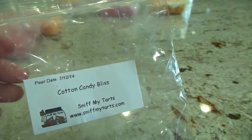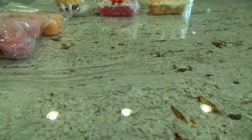So all in all, I really liked everything, well, the strawberry I wasn't a huge fan of, but I really liked getting this Best Sellers Bundt Cake Sampler because a lot of the scents were just straight scents, and I like being able to really smell what those scents smell like. And now I have the option of melting it on its own or blending it with something else, because a lot of these straight scents would be really good blended, or doing both, because obviously it's a ginormous Bundt cake. I can cut it and get a lot of melts out of it.